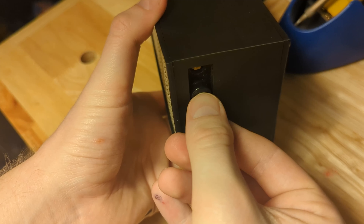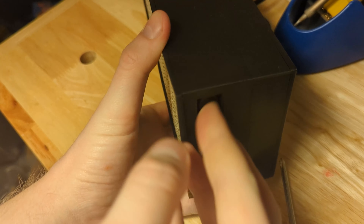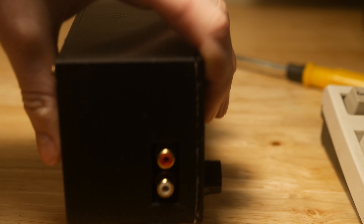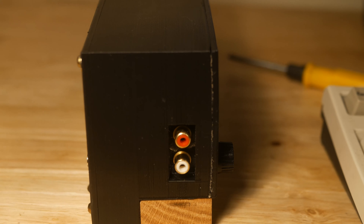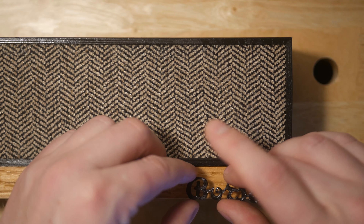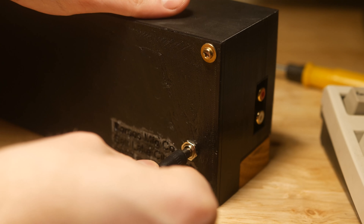It was in installing the back plate where disaster struck. One of the random screws I found was a little too tight a fit, and it sheared the screw mount on the top right of the stereo body. I cut a length of piano wire for strength and super glued it back on. If I was going to remake this design, I would have added a strengthening rib to the screw mounts to tie them into the main body, something you'll see a lot in injection molded parts. After that fix, it was just a matter of pushing on the buttons and plugging it in.